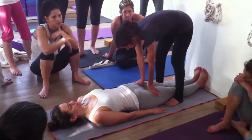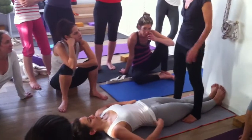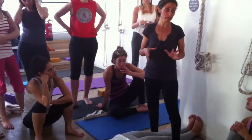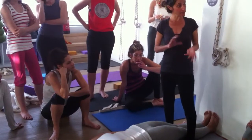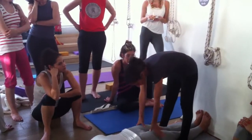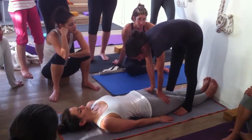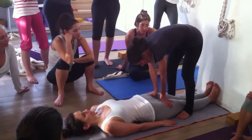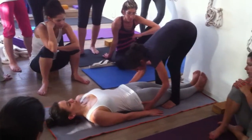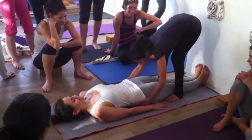So sometimes when we make an adjustment, we mess something else up. It's just the way it works. So you have to be aware of that. If you messed something up doing something, you have to go back and fix the other. And one of the things that you could potentially mess up is overarching her, which she has a little tendency toward, so I want to teach her that this has to go in. So this is going this way.